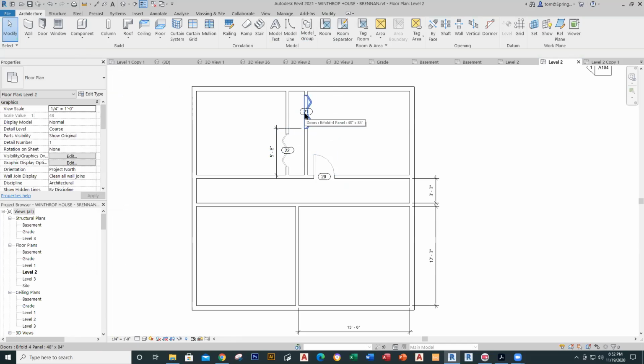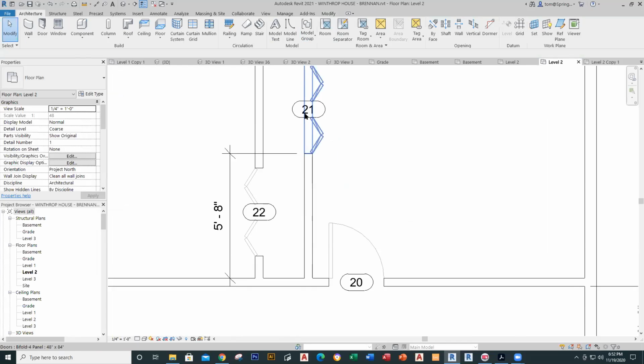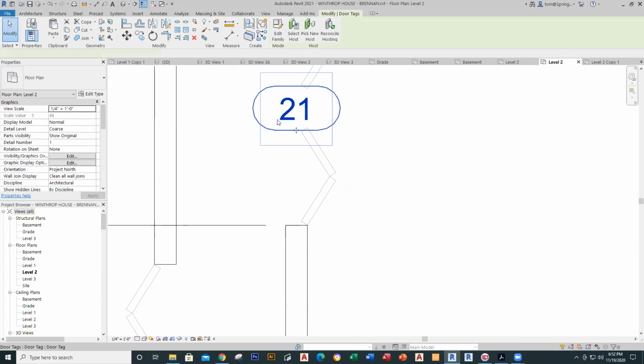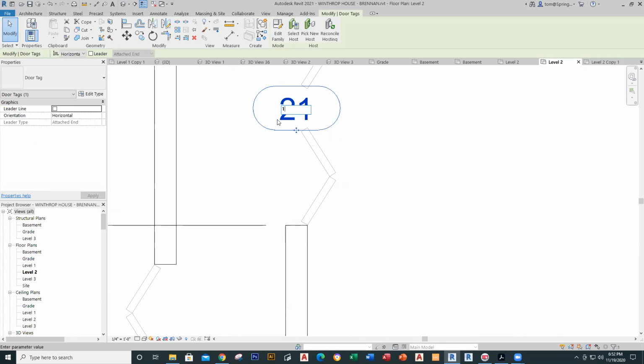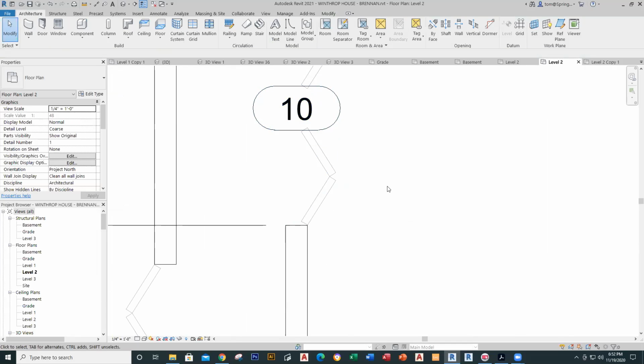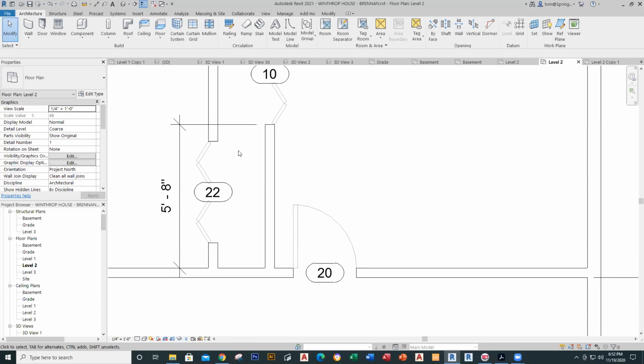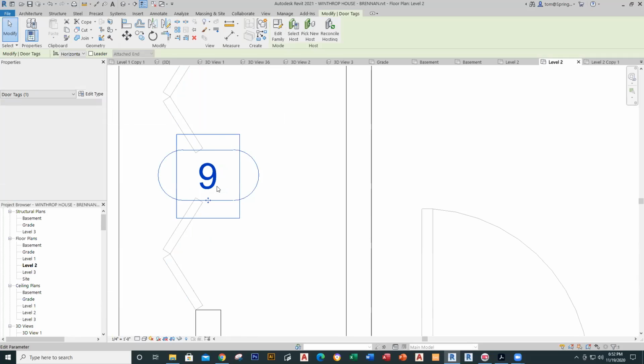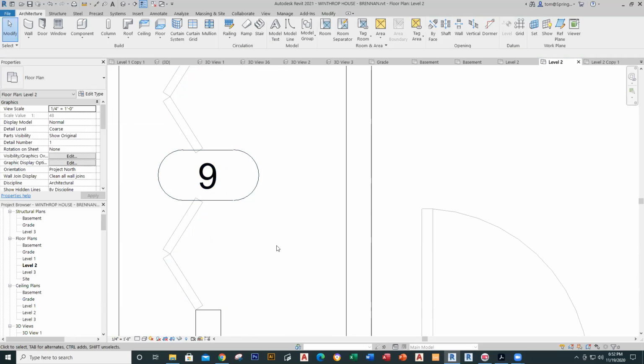And then this one right here is actually number 10, and the other one is number 9. So I'll go to here, and I'll change this one to number 10. Number 10. Okay, good. And then this other one down here is number 9. So I got those in place right there.